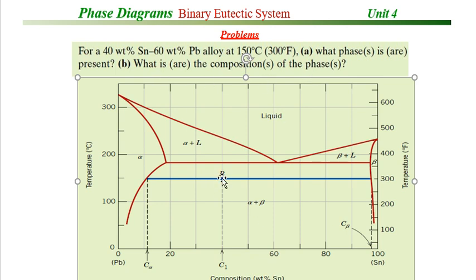Now we remember the lever rule, it says if anyone is asking you about the composition, your first step is to make a tie line. So a tie line is a horizontal line which connects two sides of the solidus. So you are extending towards this side and extending towards this side also. Now this will be point number 1, this will be point number 2 and this will be point number 3. Again I am telling you, point B is actually given by the numerical statement, which is at 40% tin and 150 degrees Celsius. You indicated point number 2.